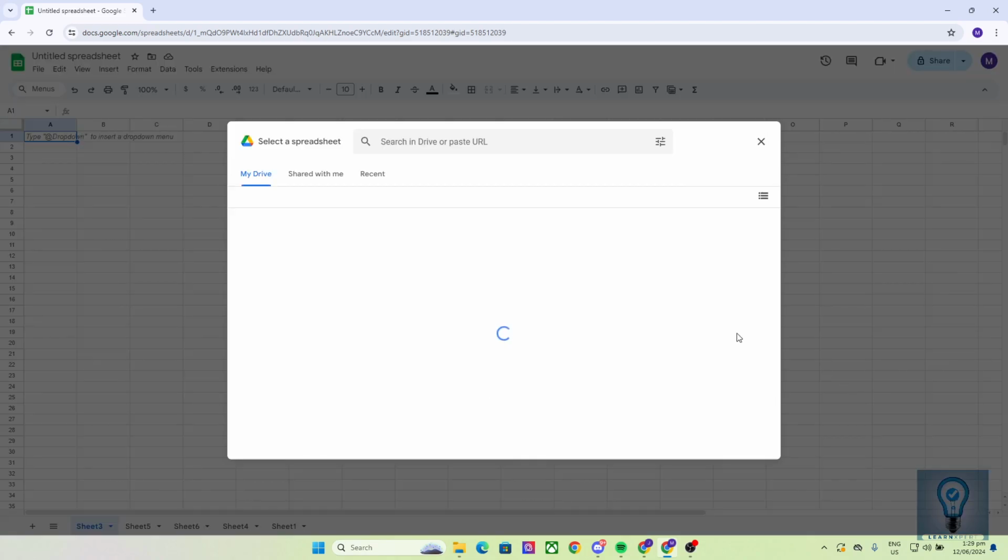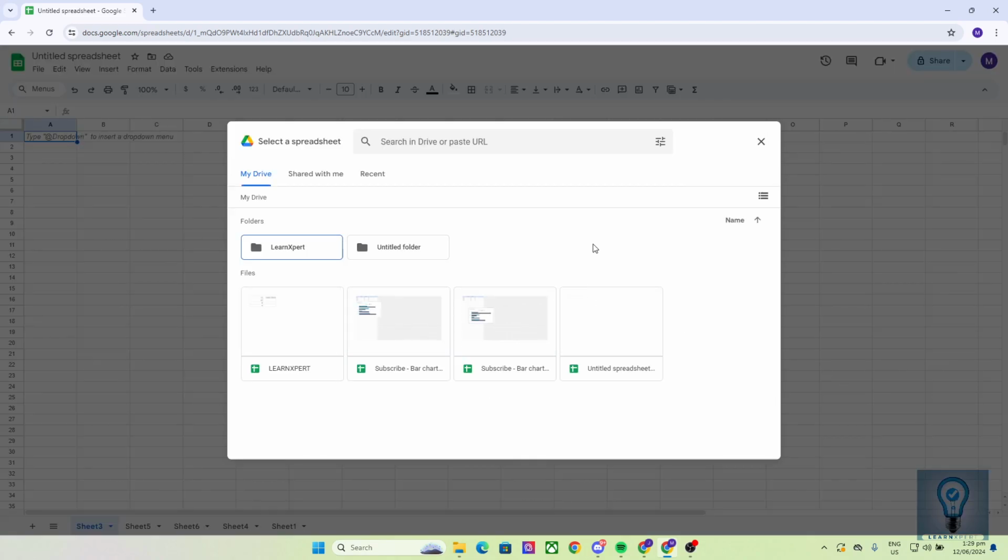Click on this one and it will redirect you to the Google Drive of the email that is currently signed into your Google Sheets software. In my case, I would like to copy this worksheet on our existing file, which is named untitled spreadsheet. Click on it once, and in the bottom portion, it will indicate how many we selected and an insert button.